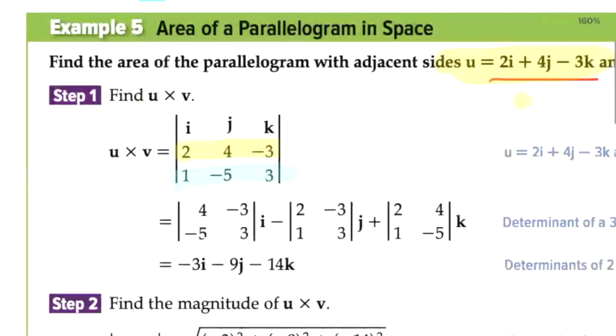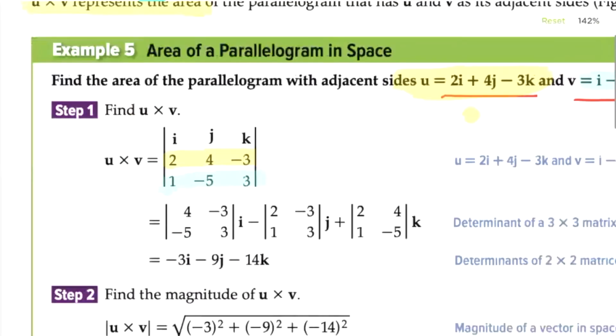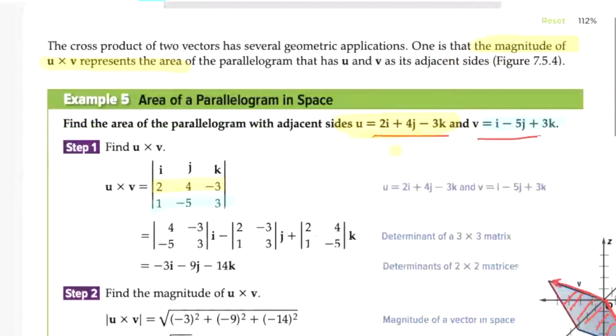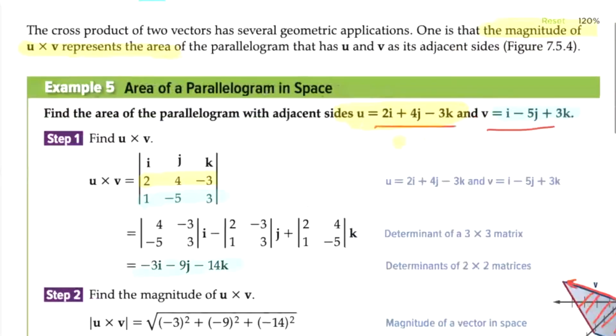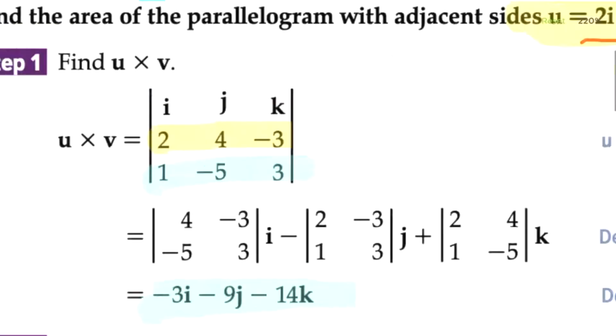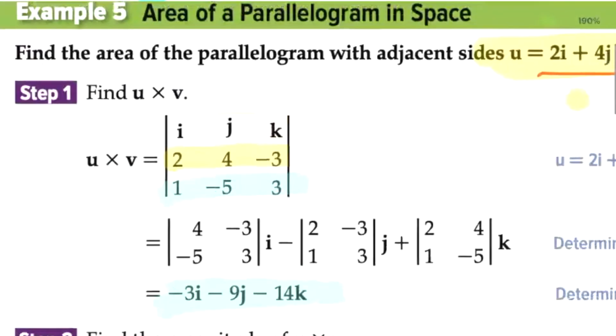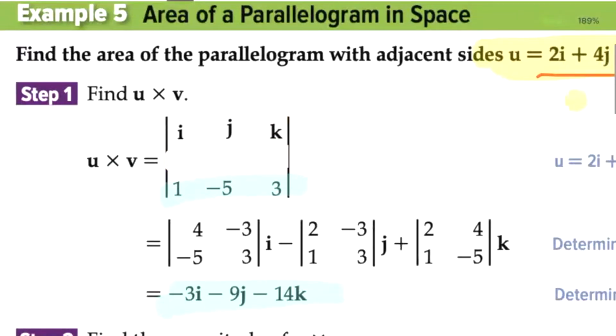To calculate it, I explained this actually. The only new thing is that this determinant gives you a vector, and the magnitude of this vector is the area of the parallelogram. That's the only extra thing. But again, I explain. Let me highlight for you so you understand. To calculate this determinant, first you put this i, and you put the 2 by 2 determinant, this one. Can you see it?